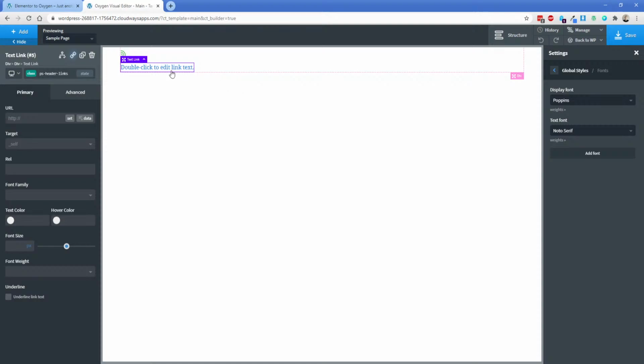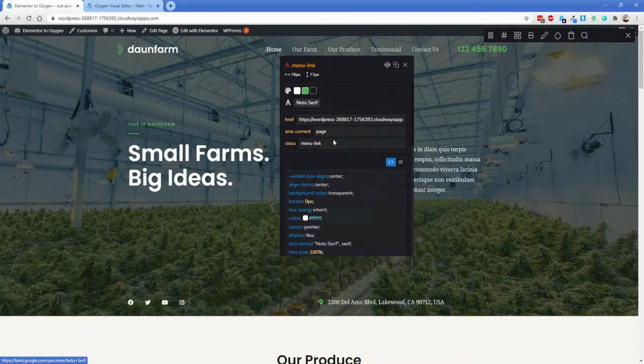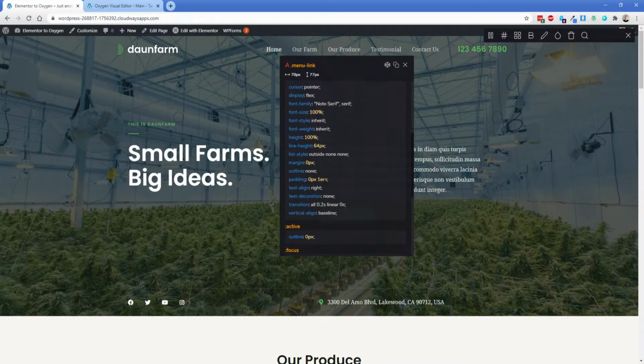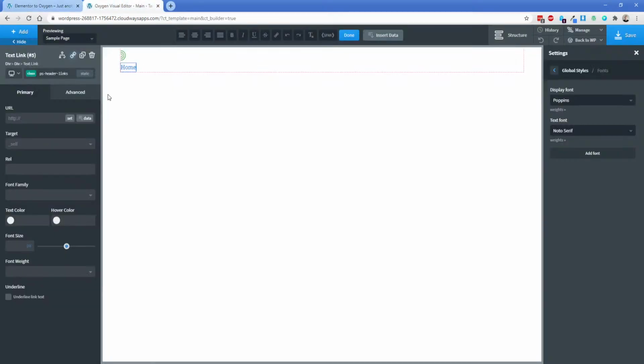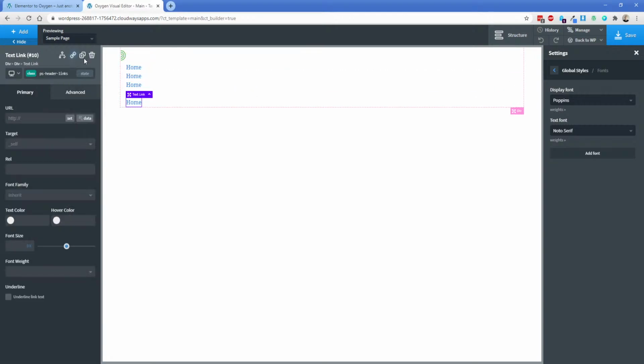And let's see, so we're gonna have home, of course, and then let's see how much margin we have on the right-hand side here. Does it actually tell us that? This is still relatively new to me. So the padding is 1 EM on the top and bottom, or excuse me, the left and right, right? Yeah. So 1 EM, I do believe that's how this is working. All right, so now we're gonna duplicate this a couple of times.